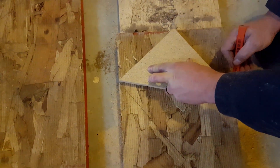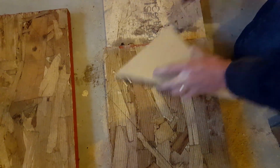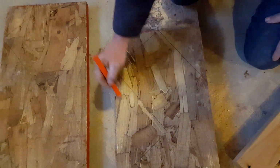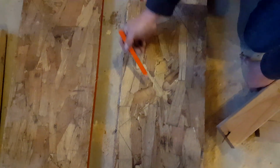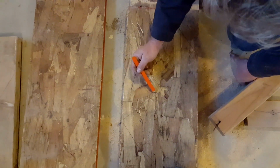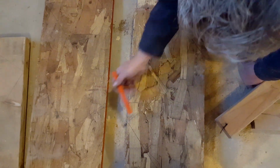And I'm going to draw basically the floor on this. Now, the reason I need to know what I'm going to be stepping on and how big it is is because I'm going to add that to this step once it's cut, and I'm going to add it to this step once it's cut, and that'll make it so that the distance, my 7 7/8 from here to here, once I add 1.5 inches for my 2x4 and I add 1.5 inches up here, they're going to be the same.